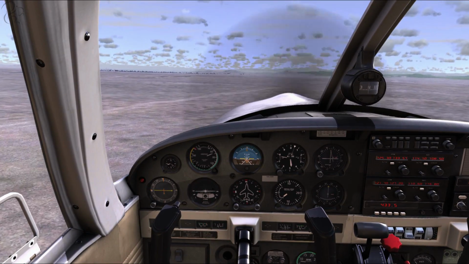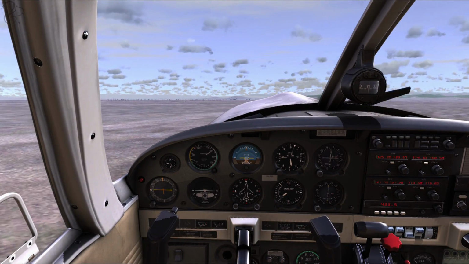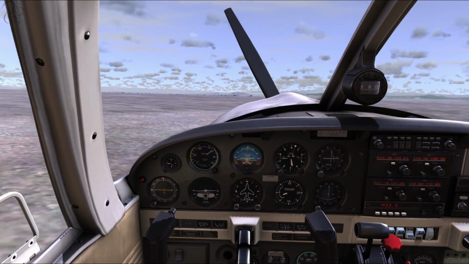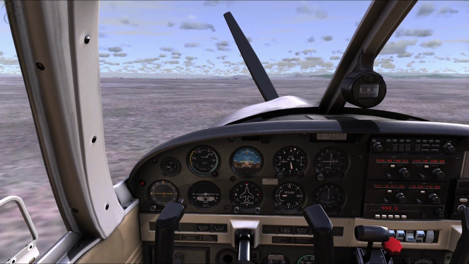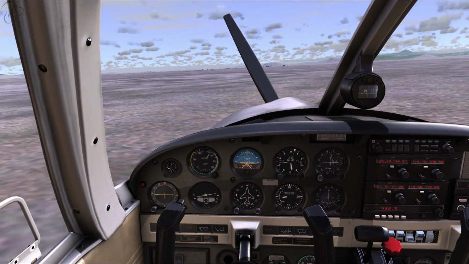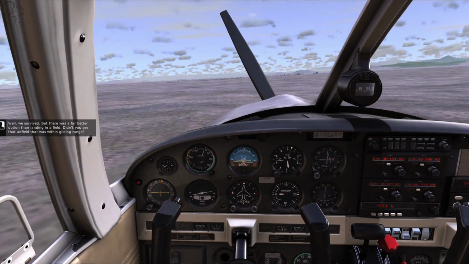So let's pull up. Reduce our vertical speed a little bit more. Lovely. And the road's over there.